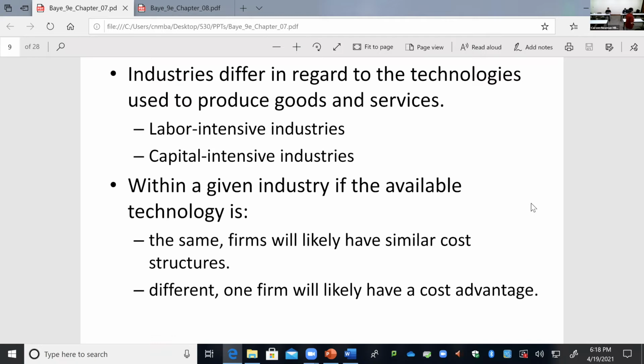Okay? Your process and production technologies are going to determine how profitable you are in an industry. Of course, there are other factors we are going to see in a few minutes, things like economies of scale and so forth. Okay? Things like patents too. If you hold a patent in the United States, you're protected for many, many years, sometimes a little over 2 decades.